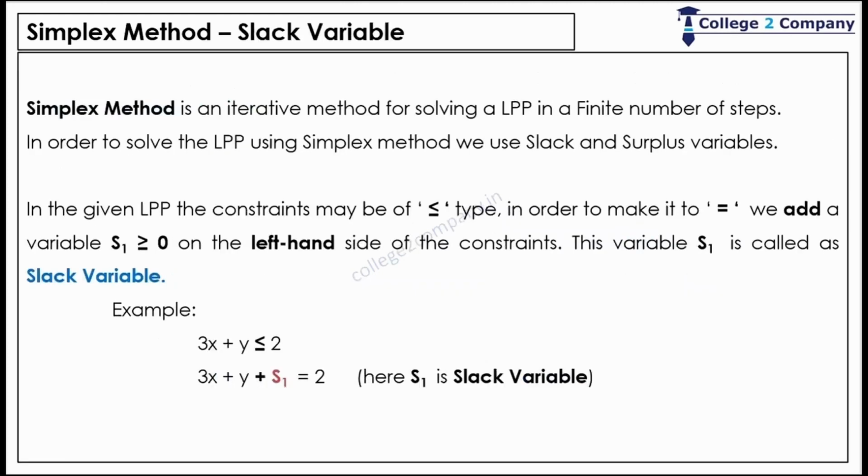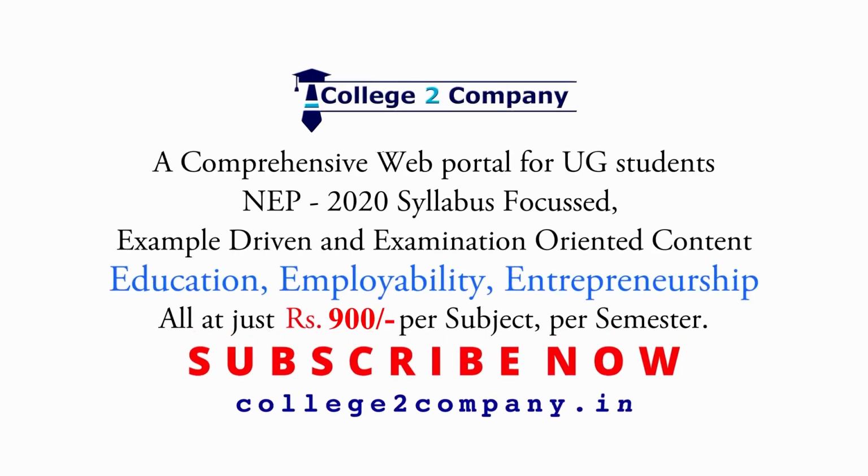So these are some basic definitions that we really need to know before we understand the simplex method. So what exactly is the simplex method? It is just an iterative method. Iteration means the answer we get in the previous step becomes the input for the next step that we are going to consider. So every step's answer is fed in as the input for the next step. So it is an iterative method for solving the given LPP. We also know we had the graphical method, where we plot a graph and solve it, but in the simplex method, every time we get a solution, we try to iterate it more for a better solution. This LPP takes a finite number of steps, and in order to solve the basic LPP using the simplex method, we use, as I mentioned, two variables called slack and surplus variables.